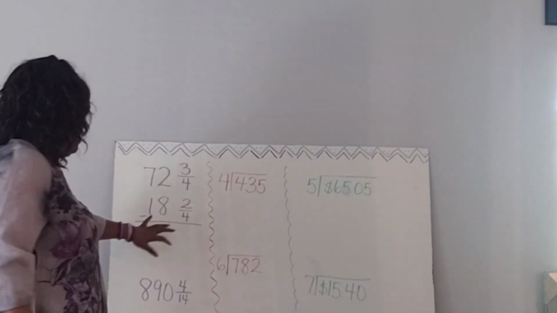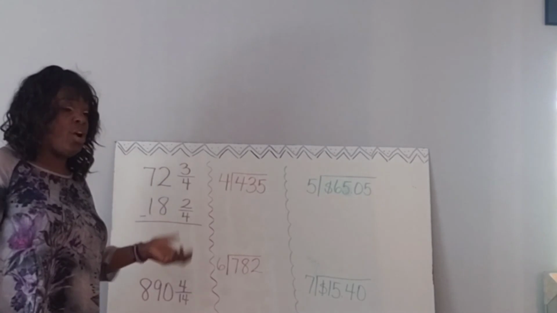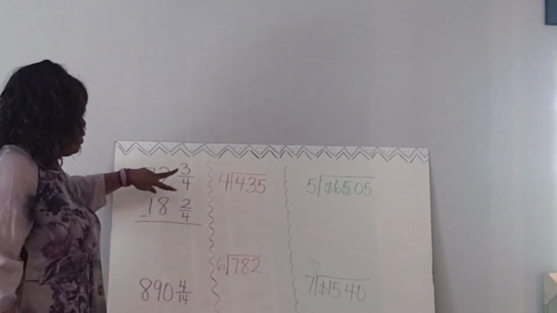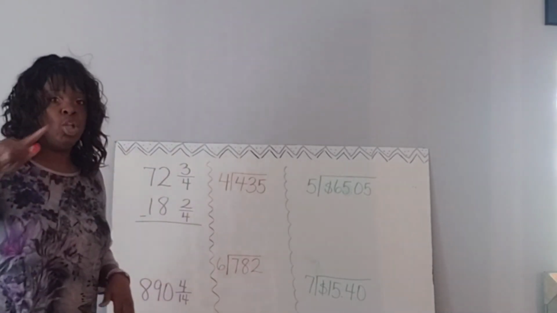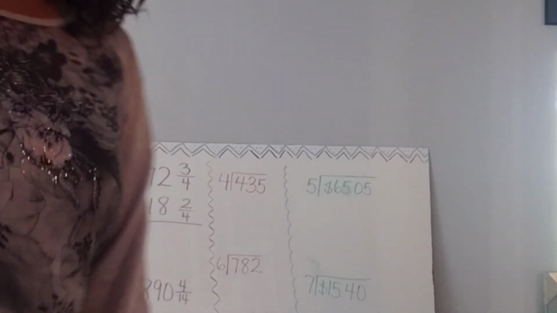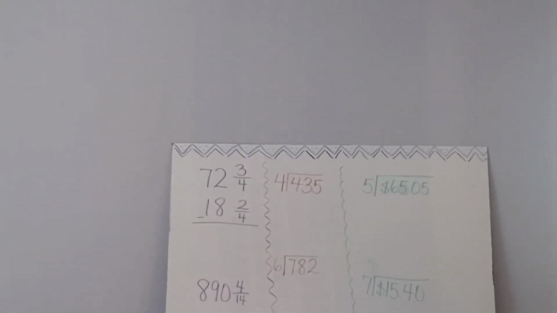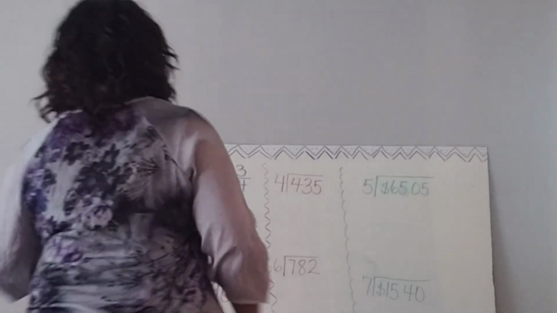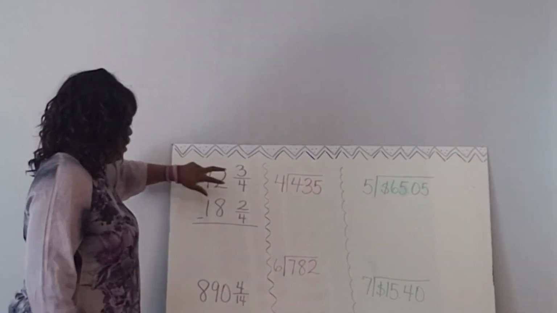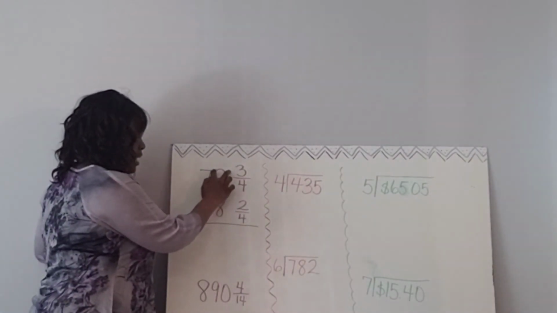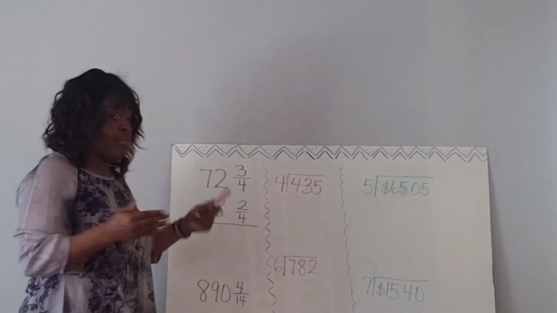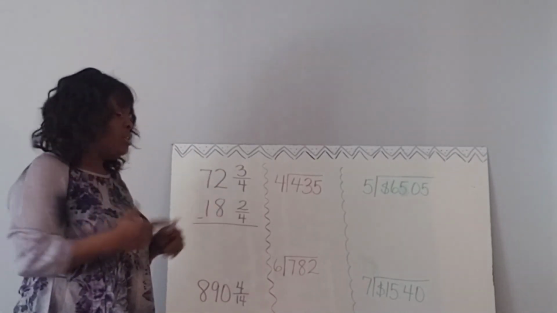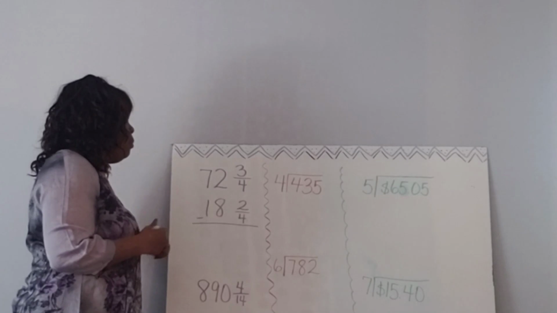Remember, when we are adding or subtracting mixed numbers, we always start with the fraction side. So we're going to start with our fraction side. This one is 72 3/4. By the way, look at how I'm writing them, third grade. This is what I keep trying to remind you. Notice how when I write my 72, it's the same size as my 3/4. It's not like I wrote my 72 really small and right next to my 3, because then it starts to look like 723/4 instead of 72 3/4. So please look at that carefully when you're writing them.